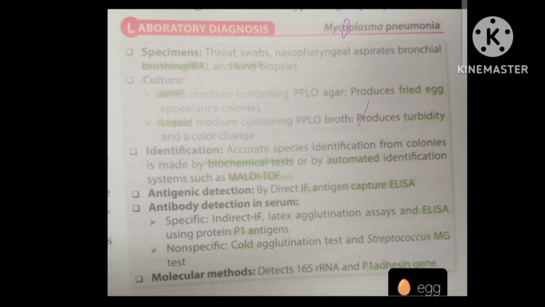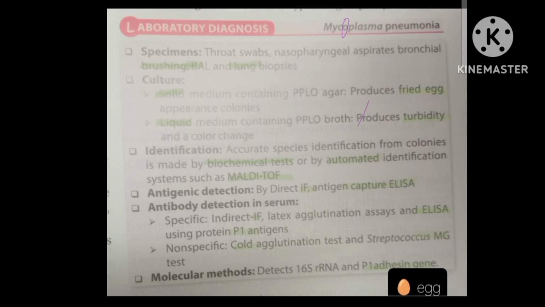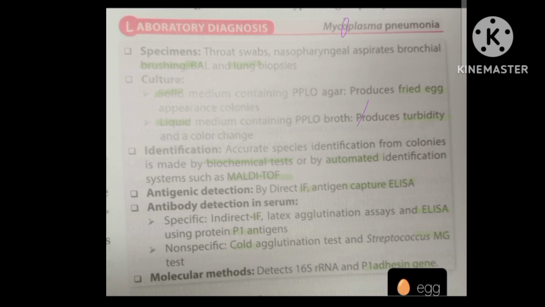This is video number 3 about Mycoplasma pneumoniae, again a bacteria responsible for causing atypical pneumonia. Here we have the similar headings for any bacteria. First, you will take the specimen, you will do the culture of it, you will identify. Two things here, antigen and antibody detection, and lastly, molecular methods. So these are the 6 headings that I require you to remember, the bold headings.